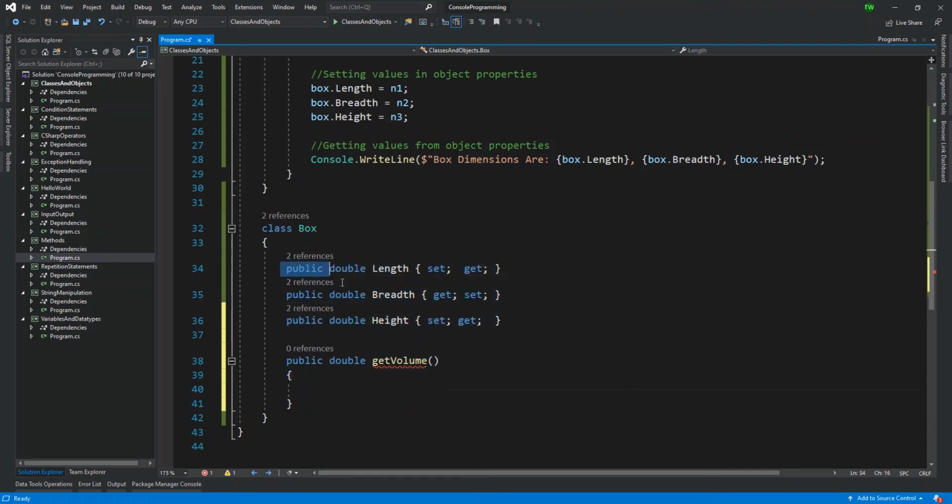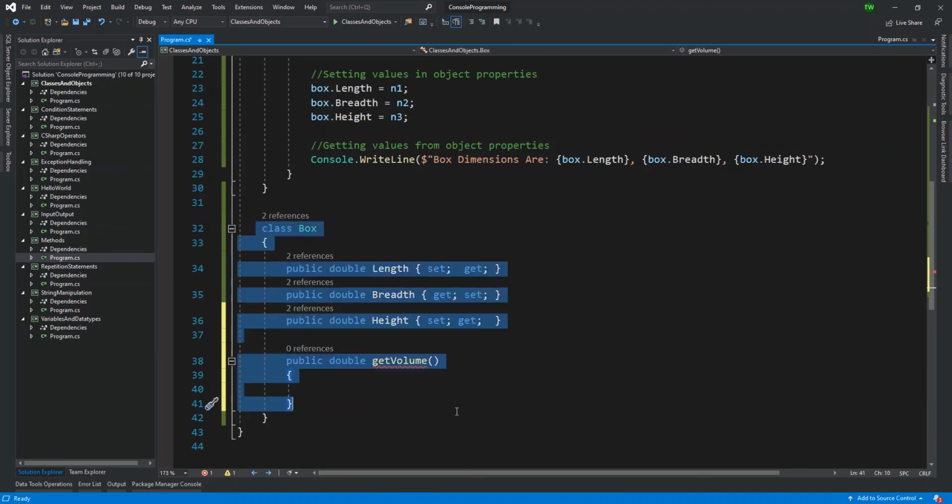So as a result, they're all like siblings. The properties are siblings. They know about each other. The methods are siblings with the properties. So you can actually just reference them directly inside of the method. You don't have to pass in any parameters because they're all inside of that box.